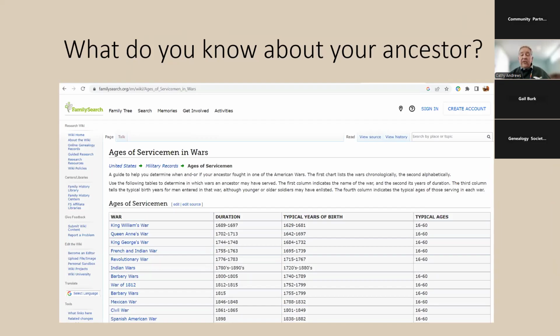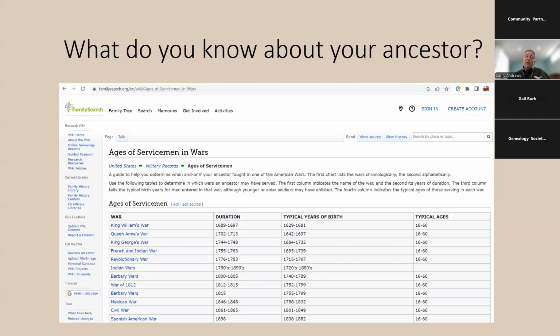There were some reasons people didn't serve in the militia, but if you're looking back at some of your ancestors and realize that they were of an age that would have been called up during some of the early wars, that may give you some incentive to take a look and see if you can find anything about militias that were serving in the area, if you know where your ancestor was.